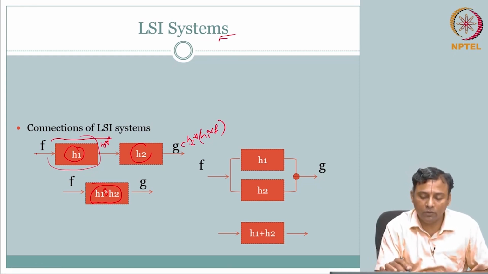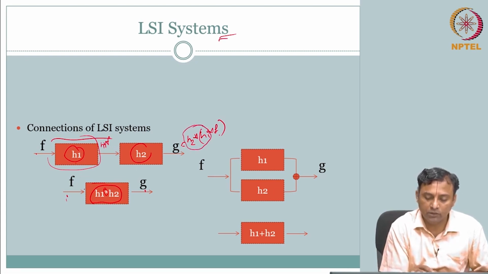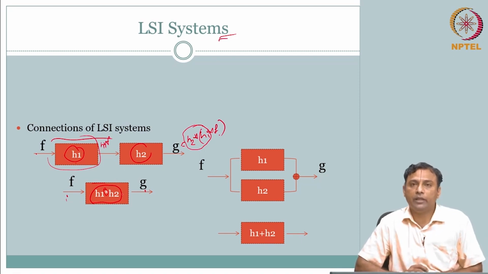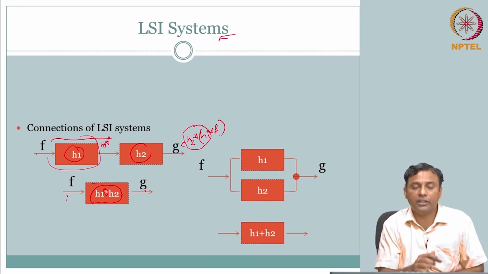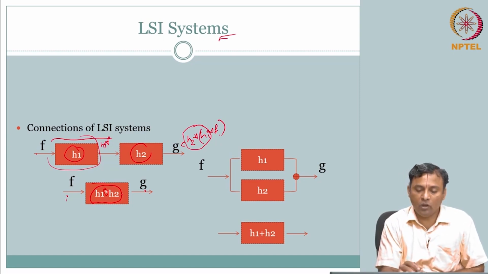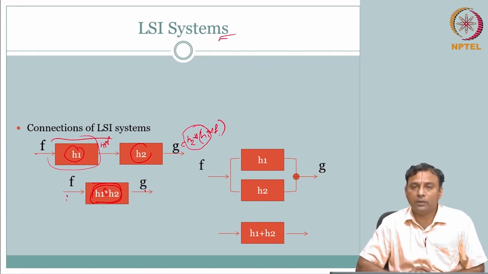So, you can then see that my output and input are connected through this system, which is H1 convolved with H2, right. All these properties of convolution, commutative, associative, you know, right. I can do H1 convolved with H2 or H2 convolved with H1, right. All this you have to review, but otherwise you are getting one equivalent system. That equivalent system response is nothing but the convolution of the two subsystems.